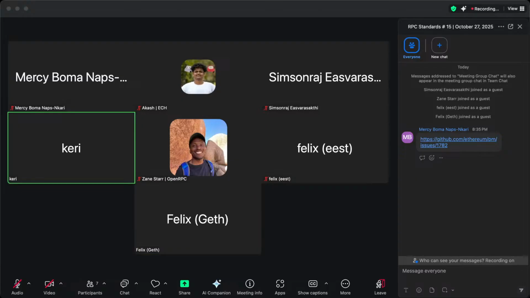It looks to me from the pull request that fixing this, like get block receipts, breaks the Hive tests for simulate v1.